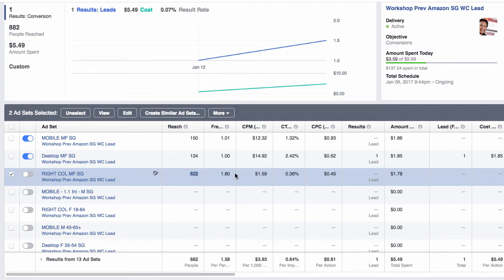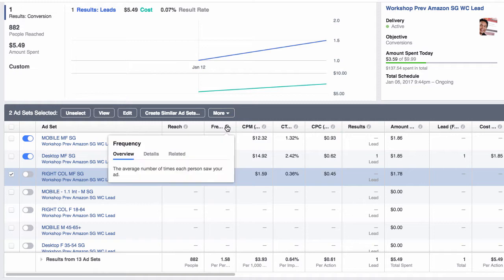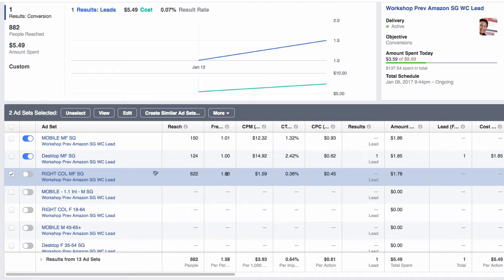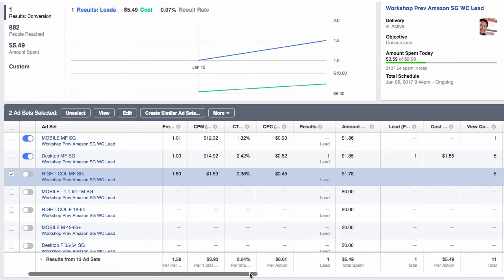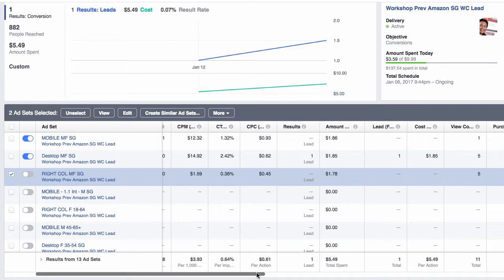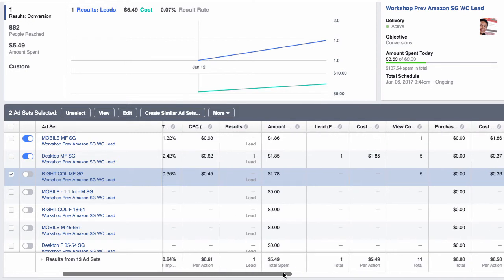Another thing that not many people talk about is frequency. Frequency basically tells you how often your ad is shown to a customer. So 1 point something here means that my same ad is shown to maybe the same person twice on the same day. So you don't want your ad shown too many times to the same people, and not show new people most of the time. That's something you need to factor in as well that not many courses talk about. Here you can see more information about how many people view your website and so on.